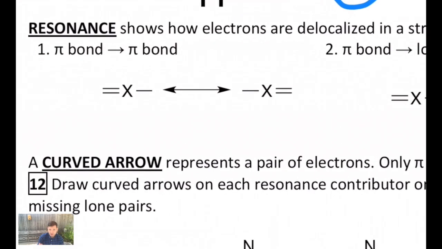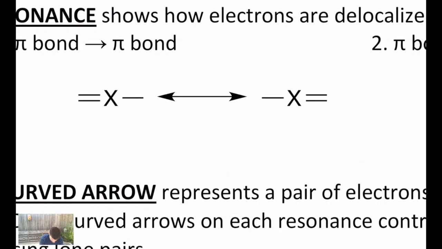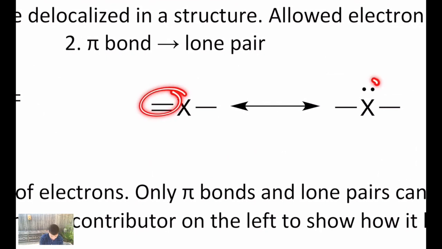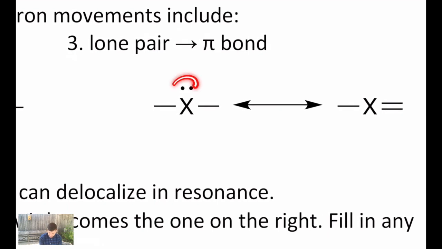So I'm going to start off with those three types, then we're going to look at many other examples. The first type of allowed movement is from pi bond to pi bond — you can go from being shared on one side of an atom to shared on the other, drawing the arrow from the middle of one bond to the middle of the other. Alternatively, you could go from a shared pair to an unshared pair, drawing an arrow from the middle of the bond to directly on top of the atom. The third way is the opposite: take a pair of electrons that's unshared and make it shared, drawing an arrow from the lone pair to the bond right next to it. Those are the only three types of electron movements.